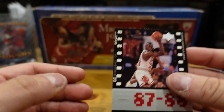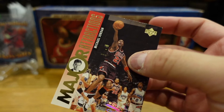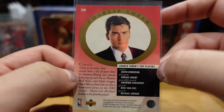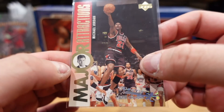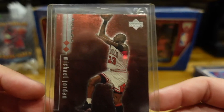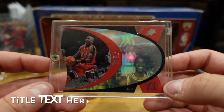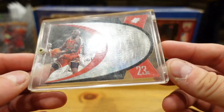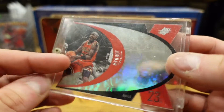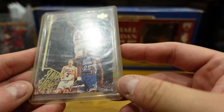This next card is a real card. Charlie Sheen — look at this handsome devil — that's Charlie Sheen in his Wall Street days. 96-97 Black Diamond Upper Deck. This card needs a screwdriver to open up. I got that in half a trade — I think I traded a Kobe rookie for this.